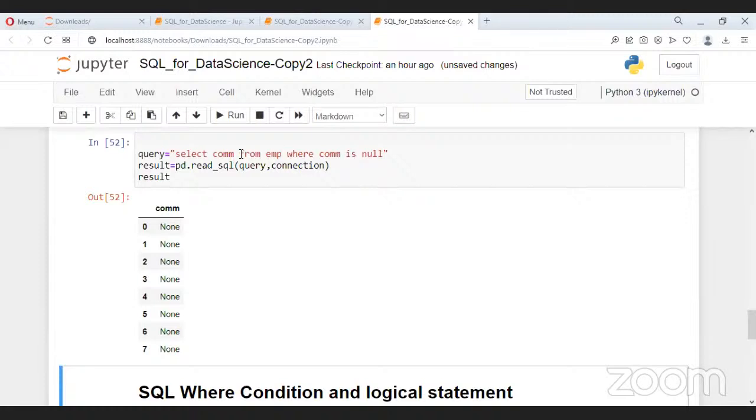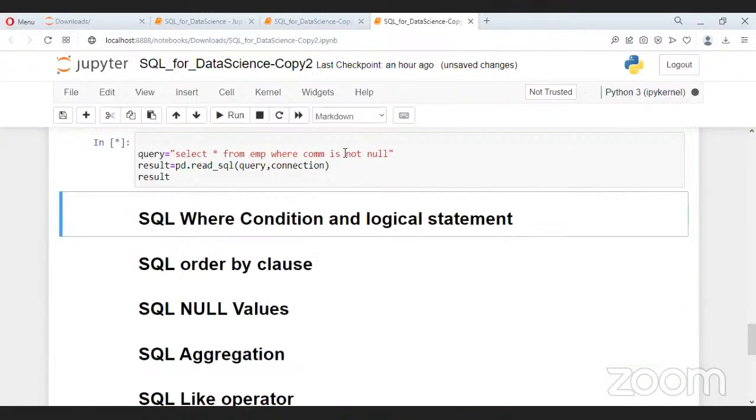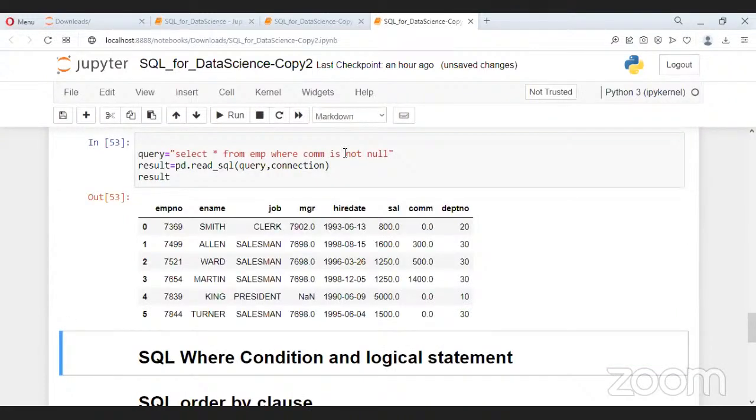If you want to check non-null values, then instead of is null, it's just is not null. That's going to return the records which don't have any null values. There are no null values in the state in these records.